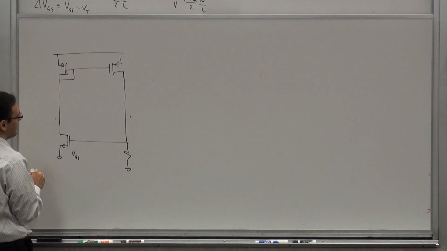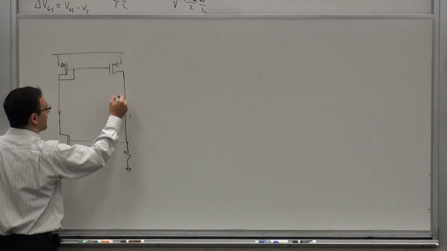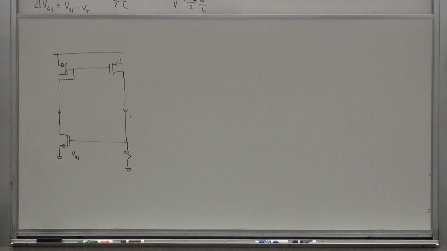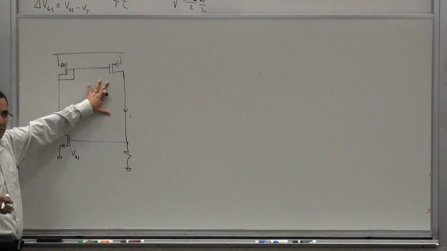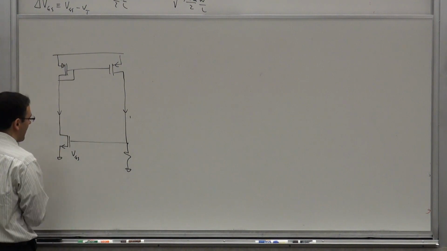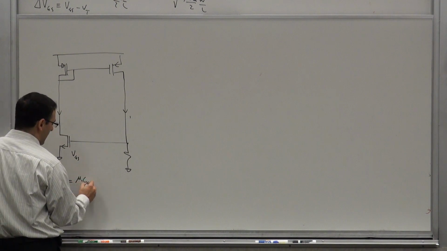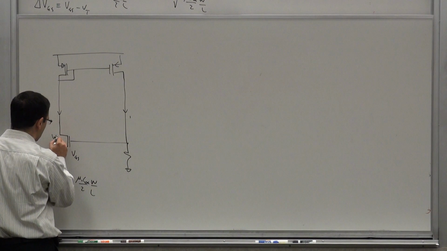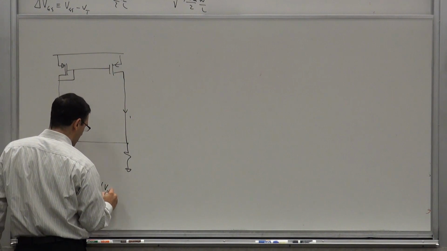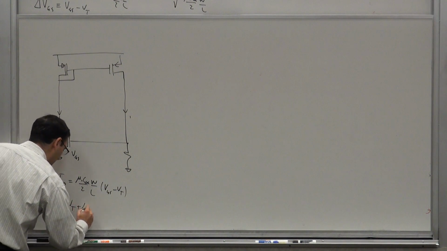So what I have here is that at least the theory of this thing is that this current and that current will be forced to be equal by this current mirror. If you didn't have any channel length modulation, let's say your output resistance is already large, these two currents will become equal, at least in this perspective. And if these two currents are equal, then the theory is that ID is basically mu n C ox over 2, W over L, VGS minus VT squared. So I know VGS is VT plus delta VGS.